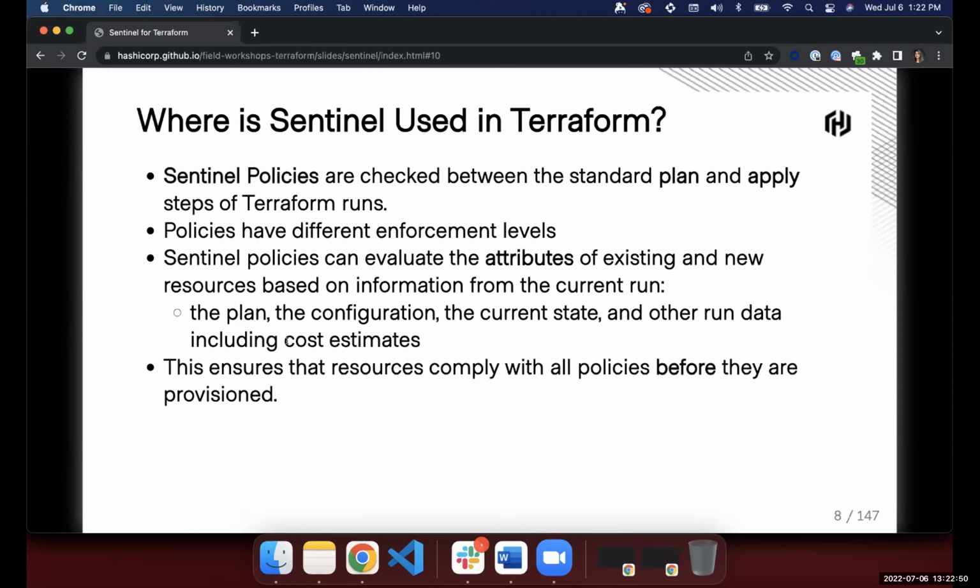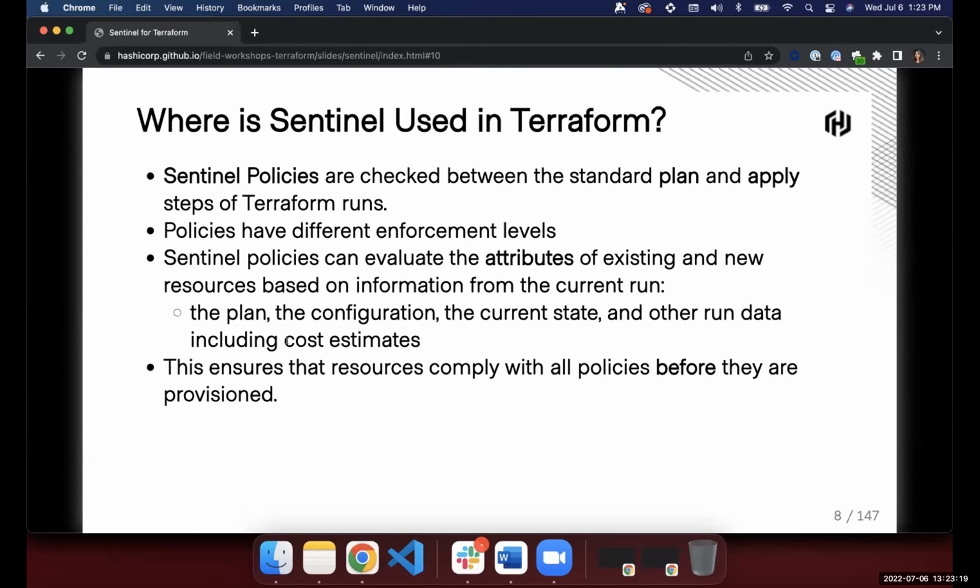So you could get data from the plan, you could get data from your Terraform configurations. As I go forward in the slides, you will see how to generate the mock data that you can use, right? So you could use data from your plan, you could use data from your Terraform configuration, you could essentially query the data of your current state using Sentinel, or any other run data that's part of the Terraform Cloud or Enterprise solution.